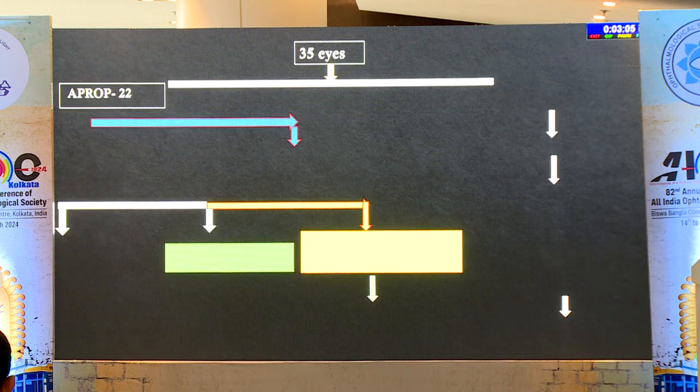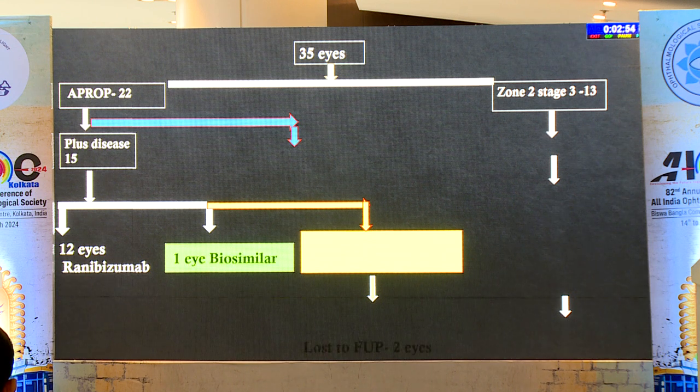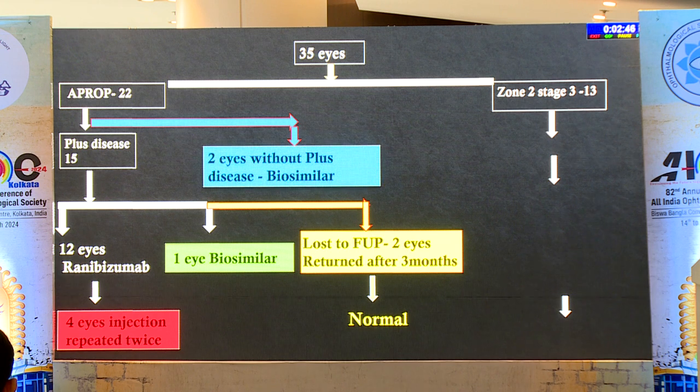And my results: 35 eyes have been studied and 22 were found with APROP. Plus disease was seen in 15 eyes and in 12 eyes ranibizumab was injected. In 1 eye a biosimilar was injected. 2 eyes got lost to follow-up and after 3 months were found to be normal. Reinjection was done in 4 eyes. In 2 eyes without plus disease, a biosimilar was injected.